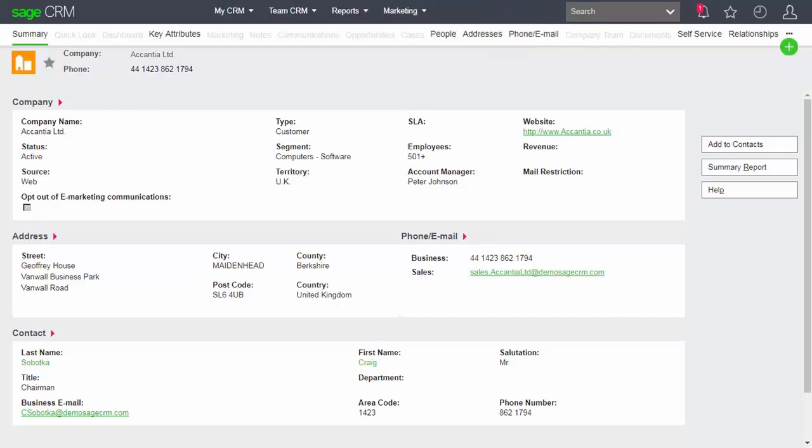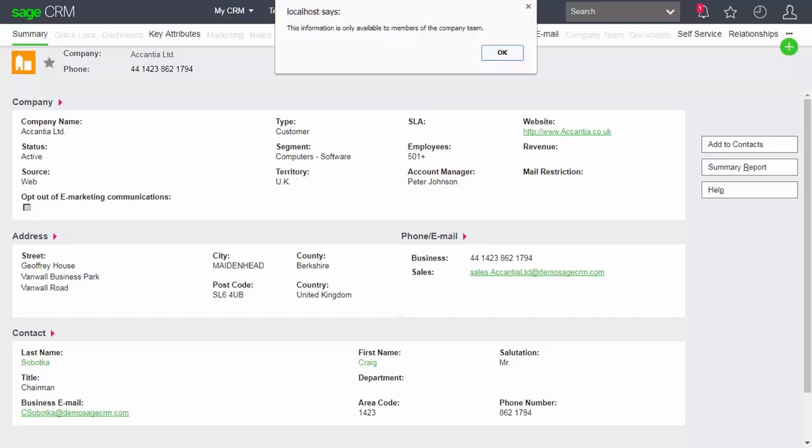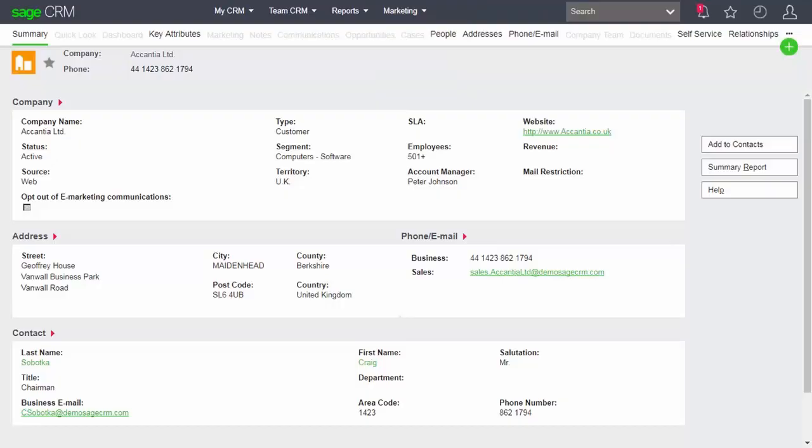I can be added to the company team by the owner, but the effect of what I can do because I'm not on the company team is quite profound. You can see here, for example, I'm looking at this record, I can see it, but I can't edit the company details. So it's something that is very controlling, and it's outside of the regular security profile settings.